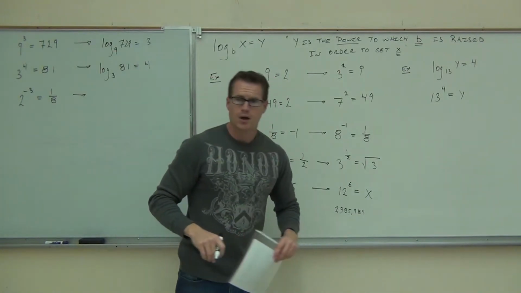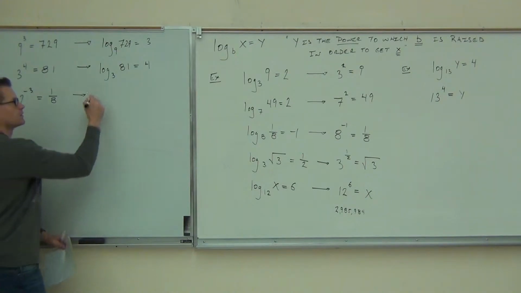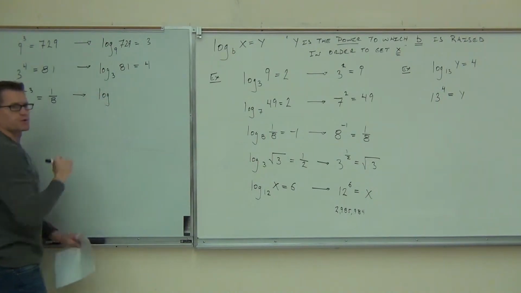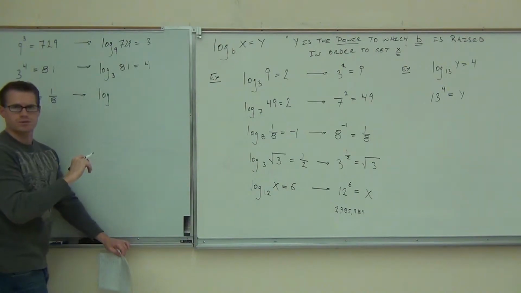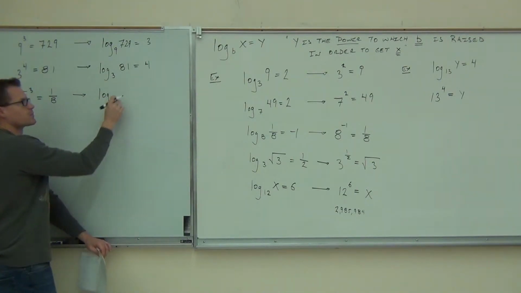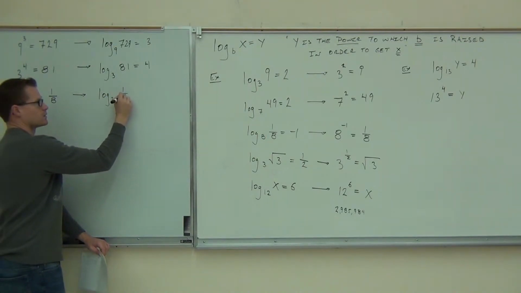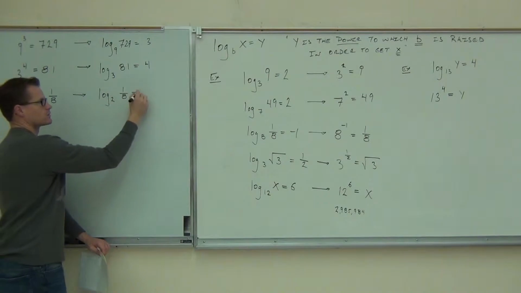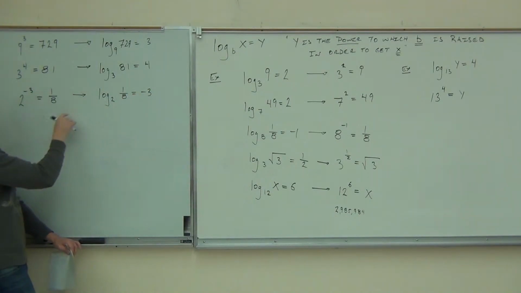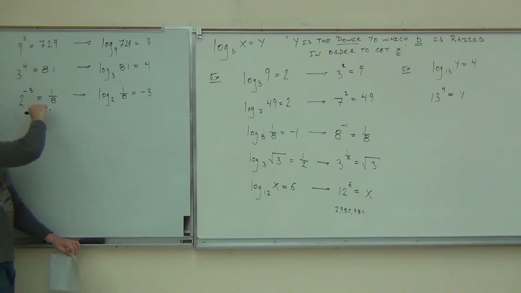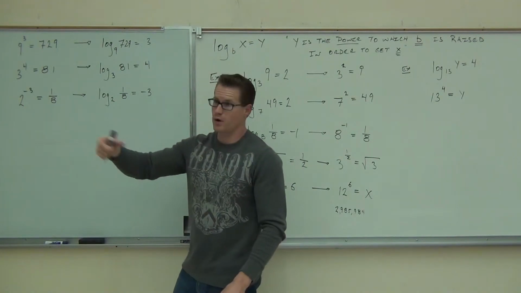Let's try a few more here. 2 to the negative 3 equals 1/8. Tell me the first number I'm going to write, please. 2. As they go at the same level, a little bit below the log. Which one? So 2. What number is going to go right here now? 1/8. 1/8 equals? Negative 3. Because that's your power. By the way, that is a true statement, right? 2 to the negative 3 equals 1/8. That'd be 1 over 2 cubed or 1 over 8.